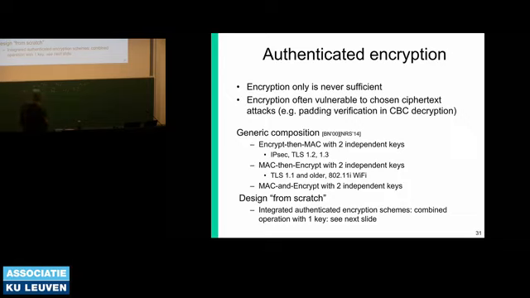And you can also just MAC and encrypt separately, but nobody does that. So people either MAC the plaintext or MAC the ciphertext. And this is the best solution. Now, if you do this, you need two independent keys. One key for encryption, one for MACing. So this is a bit annoying.